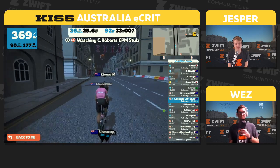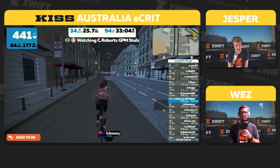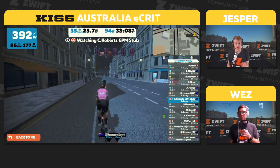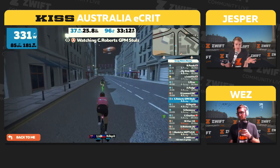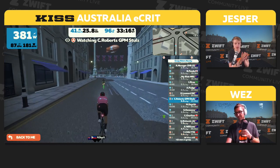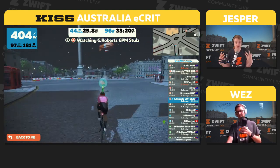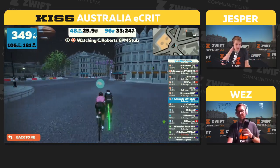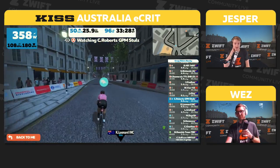What he was doing, Wes, is that he was trying to let Leonard take a turn on the front. So just like in the real world, there's a draft effect on Zwift. When you have a 2-up breakaway like this, you want to have a rider on the front like Leonard do a stint at 6.5 watts per kilo while Roberts sits at 4. And then they swap, and they swap, and they swap. They do that until the end. So they have a gentleman's agreement to get as far as possible and then take it to the sprint and let the strongest man win. So now Roberts is going to come around with his aero power up and do the next turn, and Leonard gets back in.